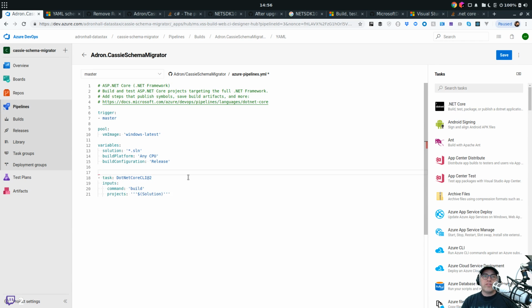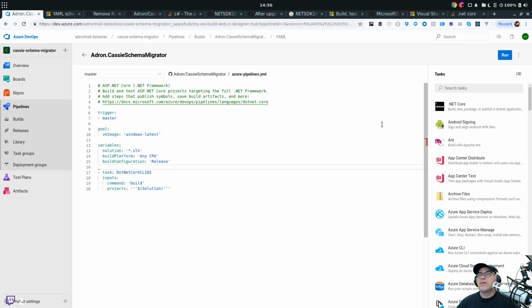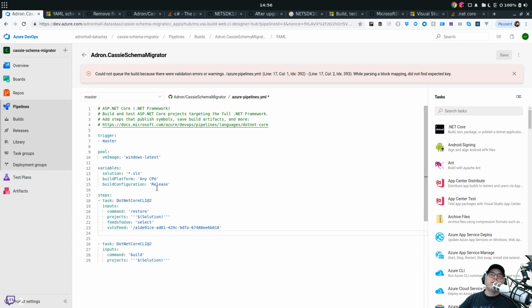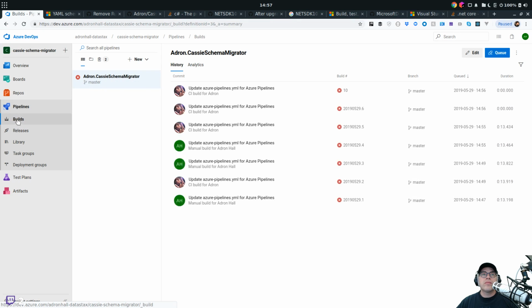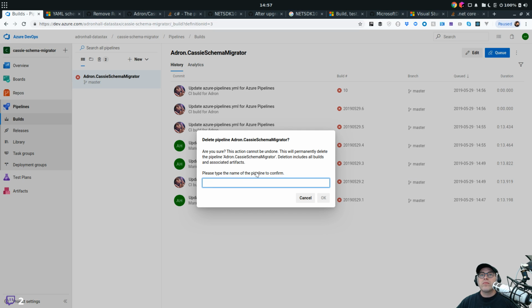If I toss the restore, what happens then? Did not find expected key. Adrian, Cassie, schema, migrator.